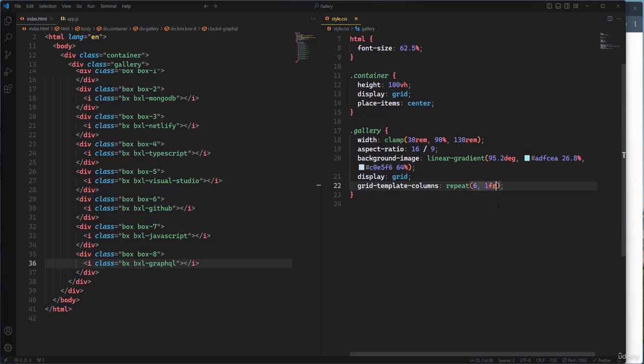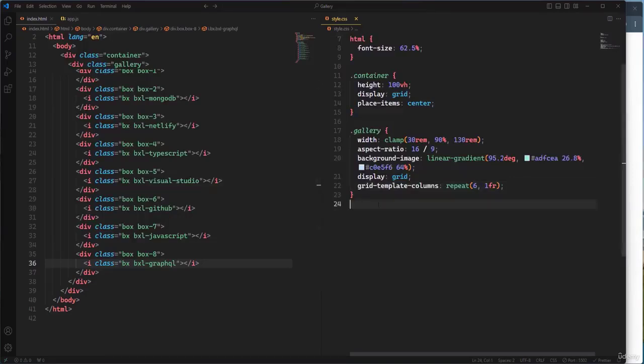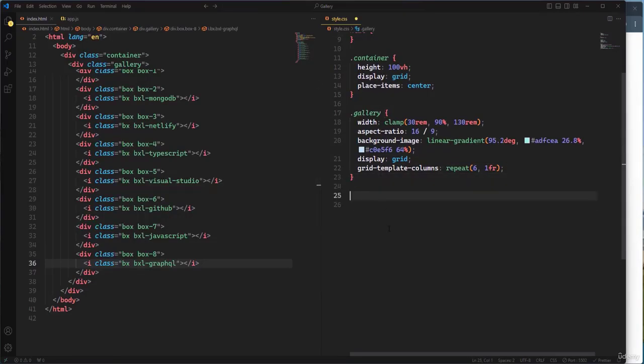So the repeat function specifies that there are 6 columns in the grid, and 1 fractional unit indicates that each column should take up an equal amount of space within the grid container. Alright, after that I'm going to specify the position of each box separately. Let's go ahead and select box 1.